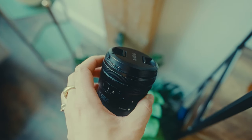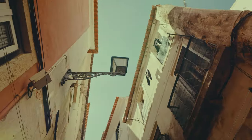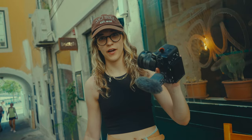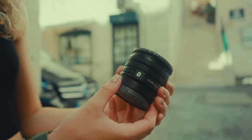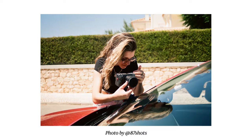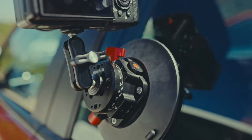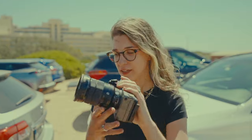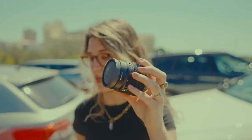I used the compact 10-20G lens F4 the least, but it was perfect for getting super wide shots for setting the scene. So for most of the time, I've been shooting on the 18-105, but I'll actually switch to 10-20 right now to get some wide shots, just to kind of show the location. With this lens, I was also able to mount the camera onto the car using a newer suction cup and smaller clamp mount. This is probably not one of my favorite shots that we will get, but it's also the scariest ones. For this, we're definitely going to be using the 10-20mm lens.